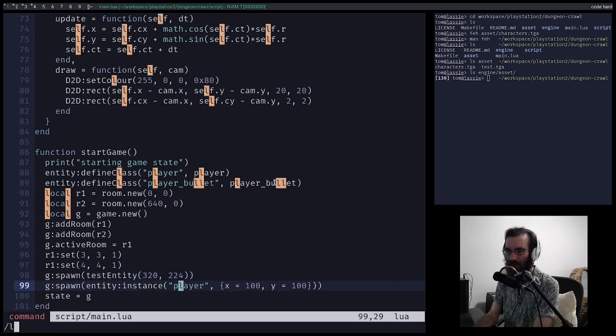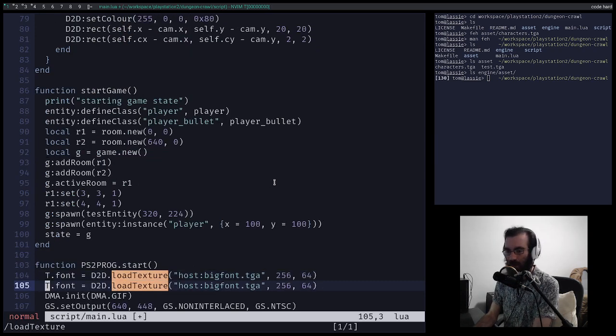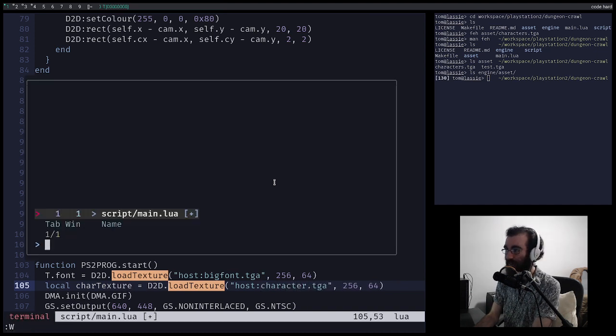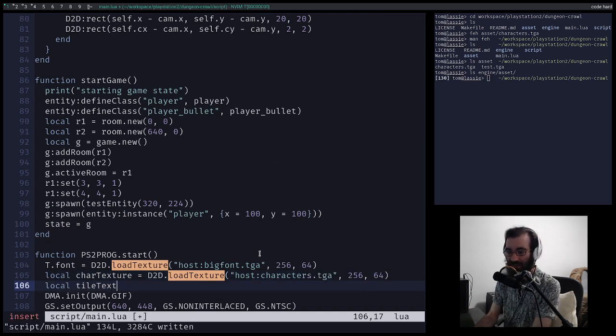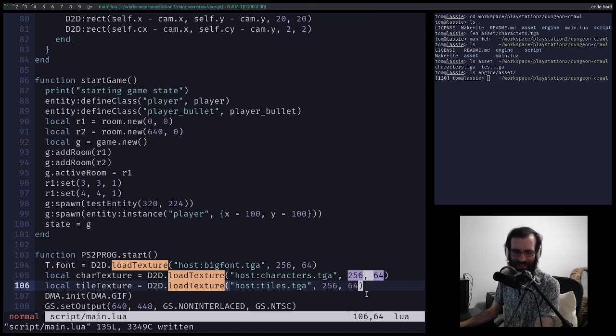So where do we load texture? We just want to copy this out. Let's call it the character texture. We'll grab it from characters. We're also going to add a tile texture, because we have a tile texture. Also, a fun quirk, or limitation, of this system at the moment is that we have a fixed size for all of our resources.